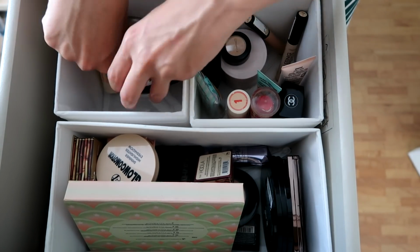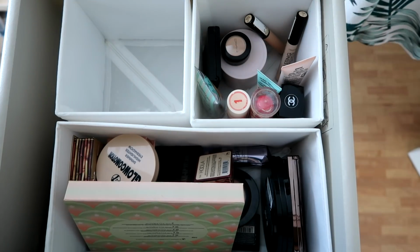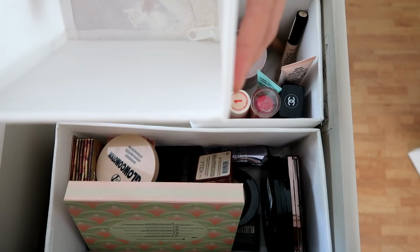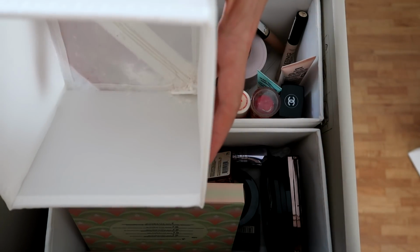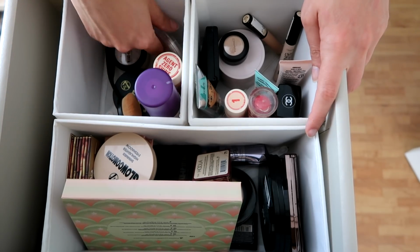So, okay, let me just clean up this little basket and I'm gonna get rid of that rice powder. Or maybe put it in with my Halloween makeup because I like using that for when I'm doing eyebrow blocking and stuff like that, but I need to clean that up. Okay, so I put those back. Gonna keep all of this. This is stuff that you will use up eventually.